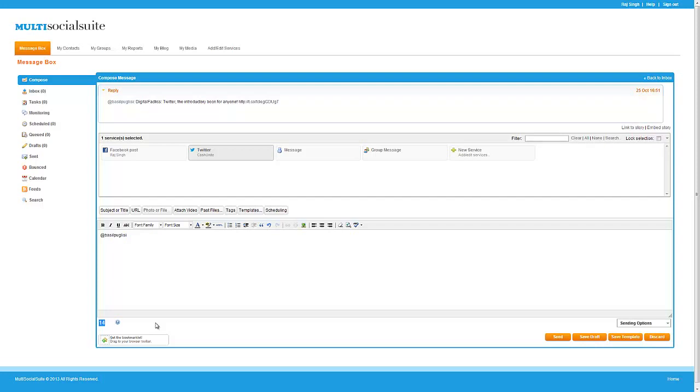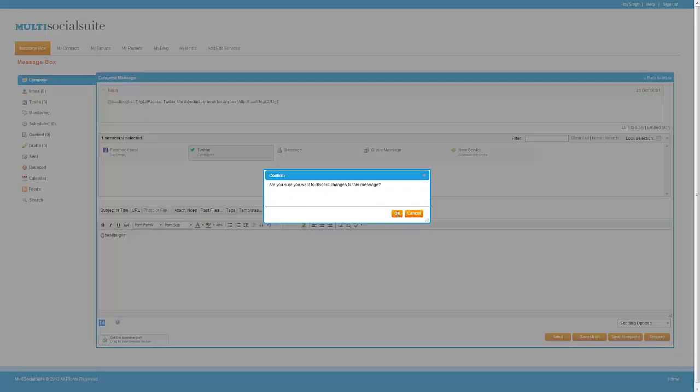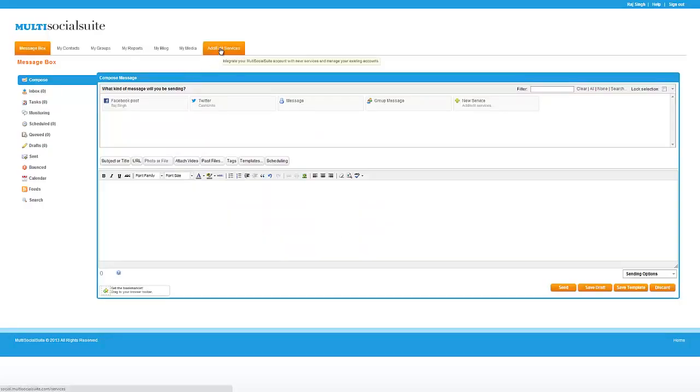So I think Twitter 140 is your max, so just as long as you're within that, keep an eye on the counter here and you'll be fine. I'm not going to send this message right now because it's not part of the demo, but you get the idea. You select your person from your feed, reply, click Twitter, and start typing your message and hit send if you're happy with it. I'm just going to discard it. Let's add something else.